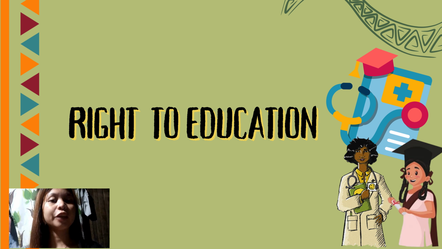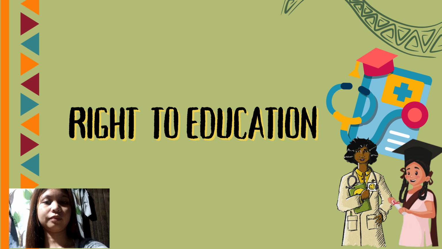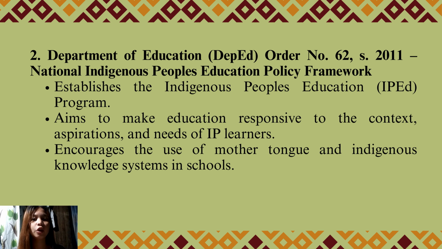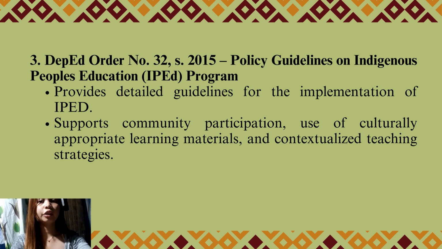So let's now proceed to the right to education. The second one is DepEd Order number 62 series 2011, or the National Indigenous Peoples Education Policy Framework. This order started the IPEd, or the Indigenous Peoples Education Program, which helps schools create a learning environment that respects the culture and needs of IP learners. The third one is DepEd Order number 32 series 2015, or the Policy Guidelines on Indigenous Peoples Education. This guideline is for how IPEd should be applied.